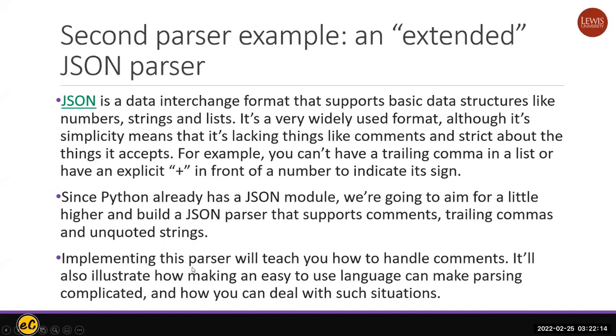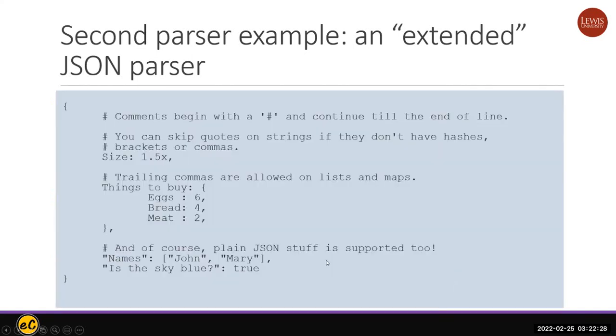Implementing this parser will teach you how to handle comments. It will also illustrate how making an easy-to-use language can make parsing complicated, and how you can deal with such a situation. So here we may have a JSON with sharp comments. Here your data field is size 1.5x.